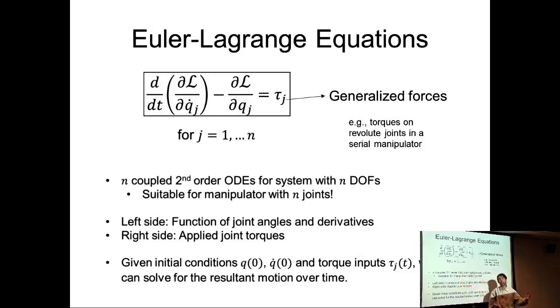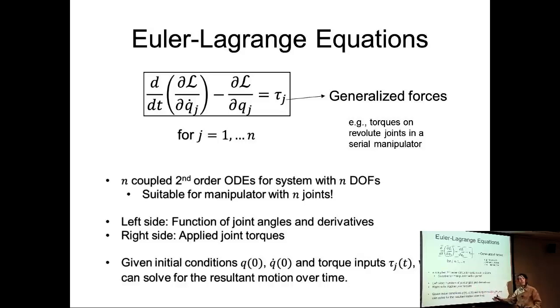If you have n degrees of freedom, then there'll be n Lagrange's equations. The right side of Lagrange's equations you can think of as the input, or the generalized torque input onto the jth degree of freedom. When you're done, you're going to have n coupled second-order differential equations. This means that the jth differential equation can have generalized coordinates from qi, where i is not equal to j, in other words, the other variables. The left side of Lagrange's equations will be a function of your generalized coordinates and their velocities, whereas the right side are the applied generalized torques, the applied generalized forces.